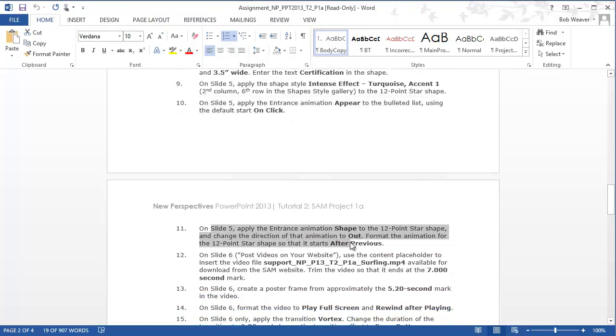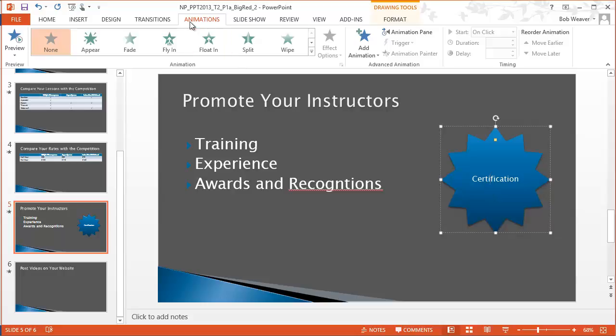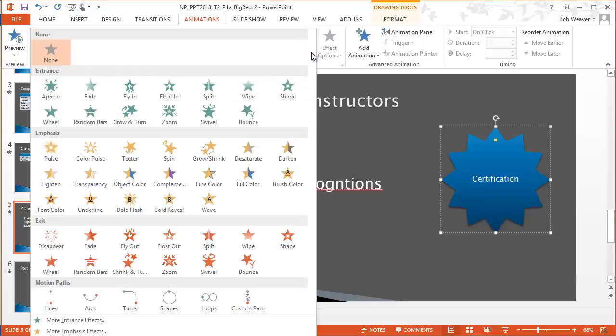On slide 5, still on slide 5, add the entrance animation shape to the 12-point star shape. So another animation, and change the direction of that animation, the shape animation, to be out. So here's our certification. I'm going to add another animation called shape, and shape is not on my short list, so I have to click on show all and find shape on the larger list, and there it is.